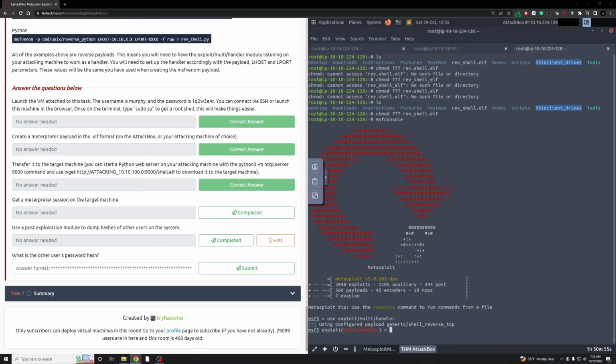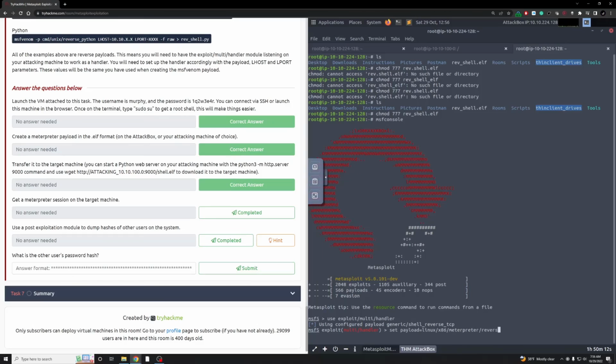To set the payload, let's use set payload, I believe it's equal, linux/x86/meterpreter/reverse_tcp.